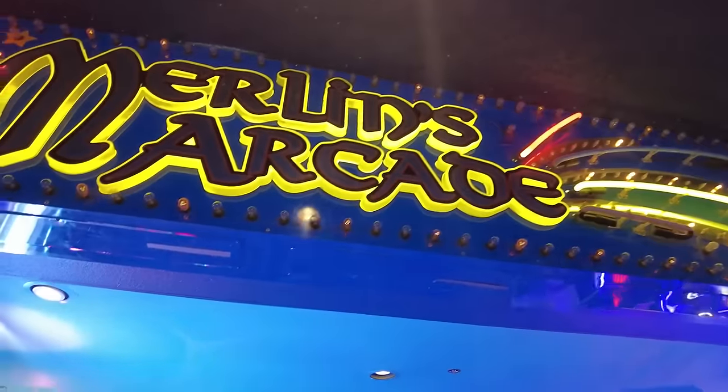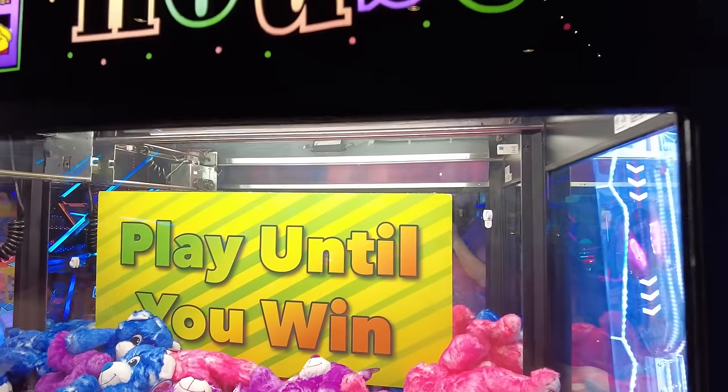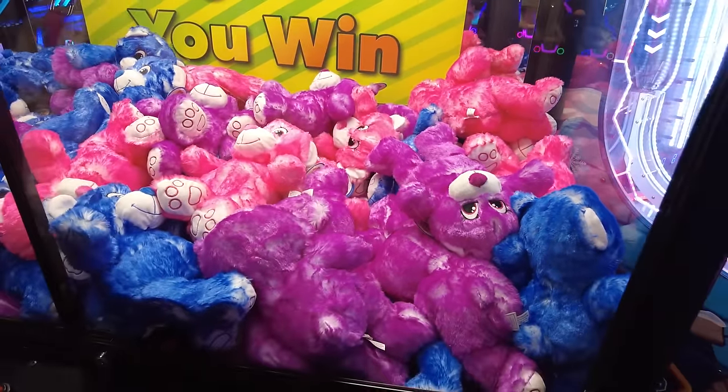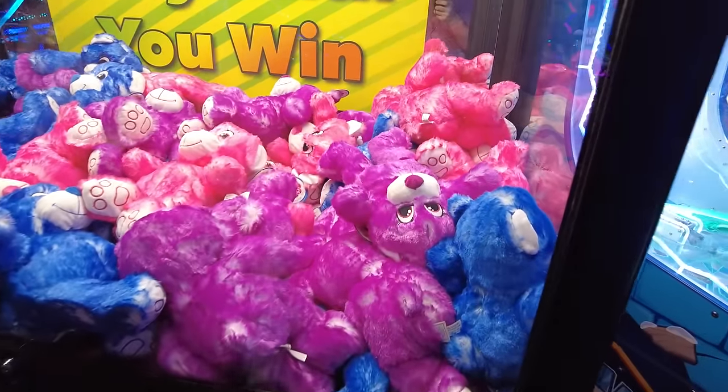Right under the Merlin's arcade sign, we have an Animal House Claw, and look at that. Play until you win. And what do we have here, Katie? Purple bears. You guys know, if you've been following for a little while, that we have a purple bear collection. I mean, just look at the logo. Purple bear, we have to go for it.